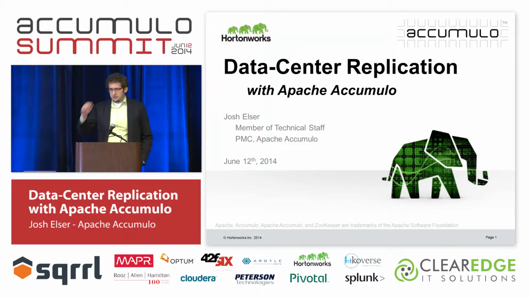What I'm here to talk about today is data center replication, building this sort of functionality inside of Accumulo. Replication can mean a lot of things. In this case, I have one Accumulo instance that I'm writing data to, and some other Accumulo instance sitting somewhere else. I don't want an ingest process that requires me to write that same data to both instances myself. I want this to be covered by Accumulo, so that when I write to this one cluster, it makes its way to the second cluster.